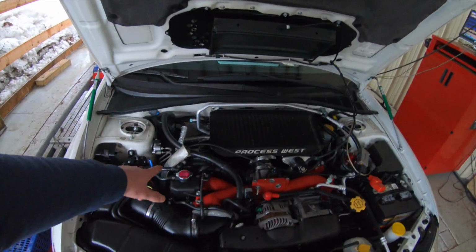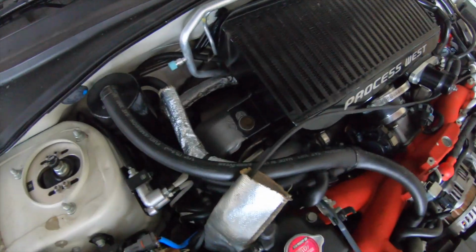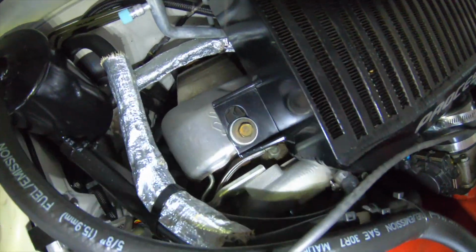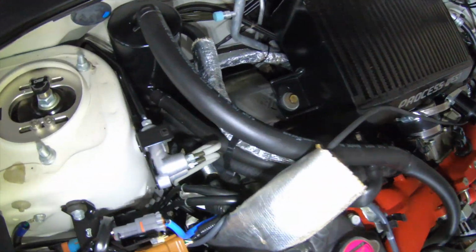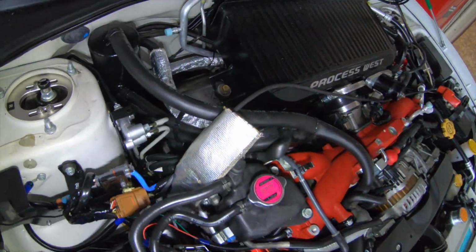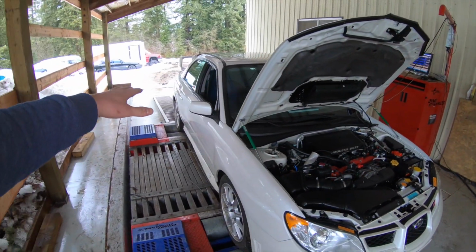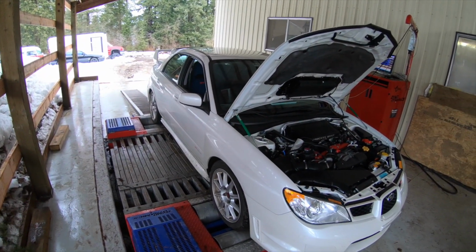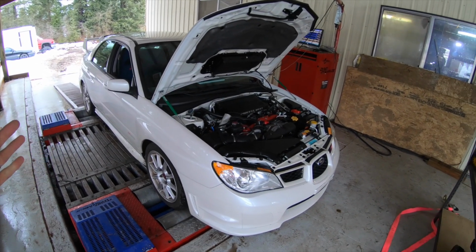He noticed, I mentioned in the previous video that I thought this was a TD05 turbo back here. It turns out it is far larger than that. It's got a 3-inch turbo inlet, so he said that our goal boost range will be 20 to 22 pounds, I think, today on pump gas. The car's got a mix of 91 and 92 in it, so we're not going to take it much further than that much boost. But I'm really interested to see what happens, guys.